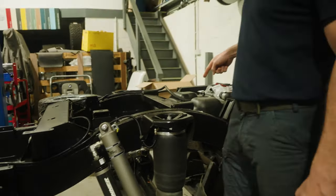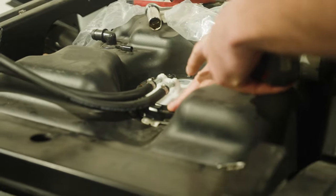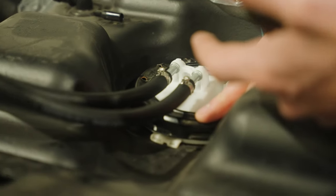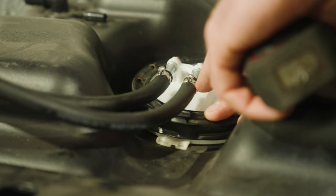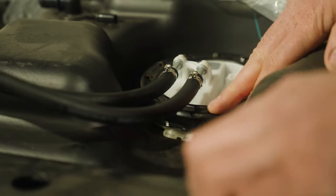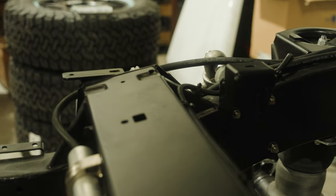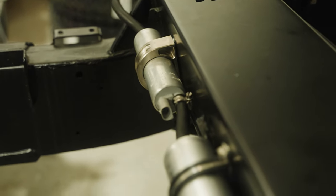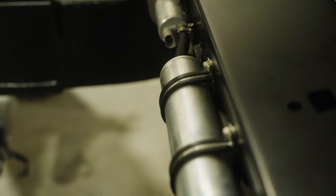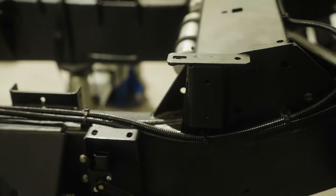And if you look here, we've now got some new fuel clips. So we used to use things like jubilee clips, but we've had issues with them corroding and coming loose. Now we've got these nice marine grade stainless steel fuel clips, which is a nice addition. And also we've upgraded ourselves when it comes to fuel hoses because modern fuels are changing, and unfortunately hose manufacturers aren't keeping up with the change of fuel. So those of you that are DIY guys, always check that your fuel line is E10 proof and also the new diesel proof. It's biodiesel, I think you want to call it, because it's got some nasty stuff in it.